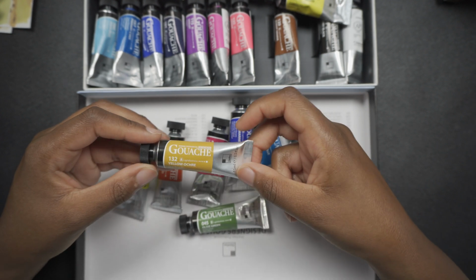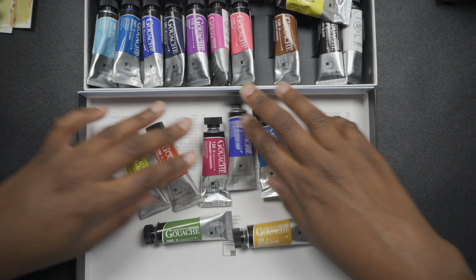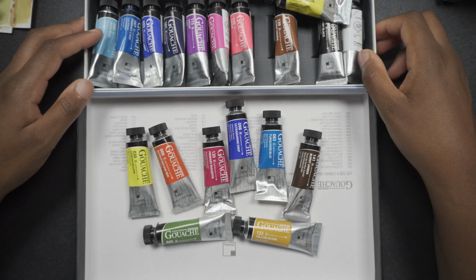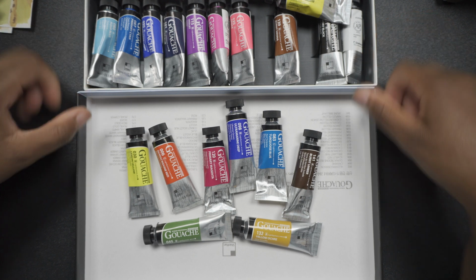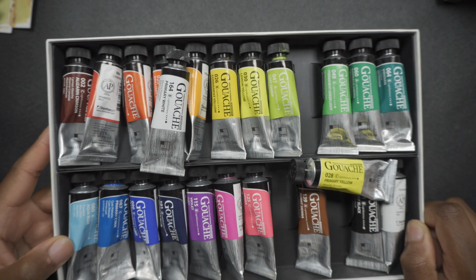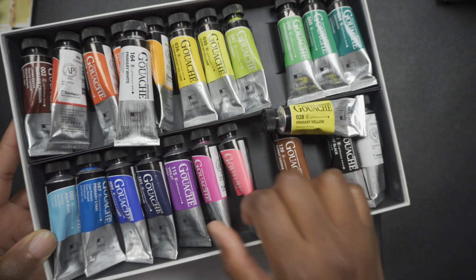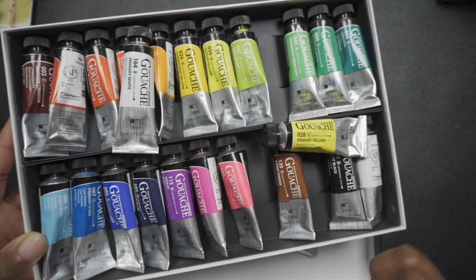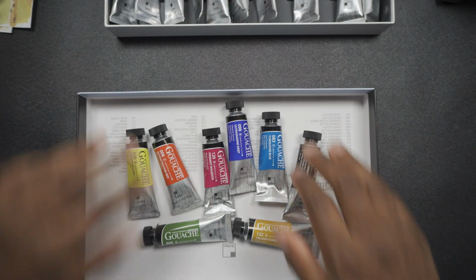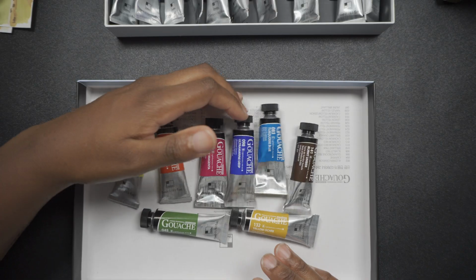The yellow ochre was also really nice to use, so I'm cheating again. So these colors. There's a lot of colors that I wouldn't have picked. I might play with the ochre color or the rose color. The Persian blue is a pretty nice color as well. But these are the colors that I would pick if I had to start over again.